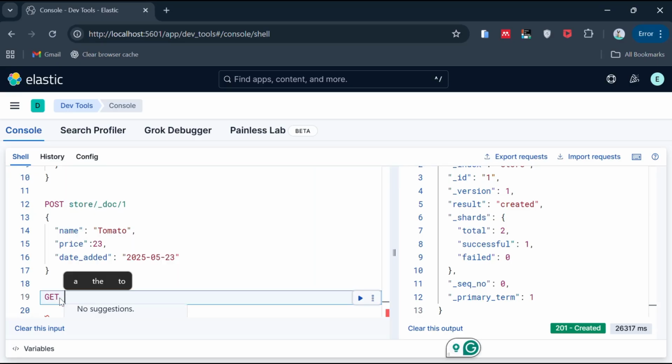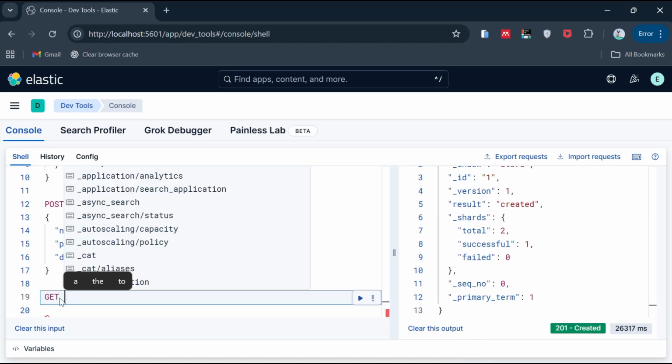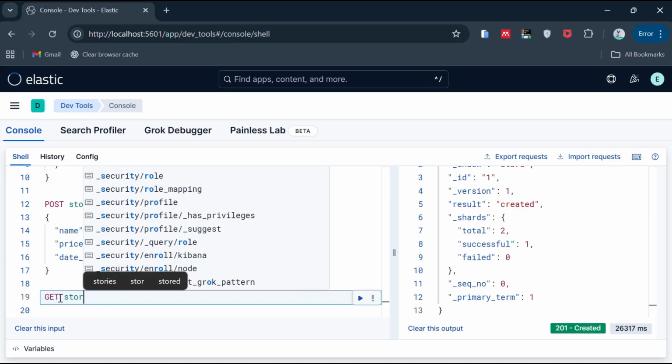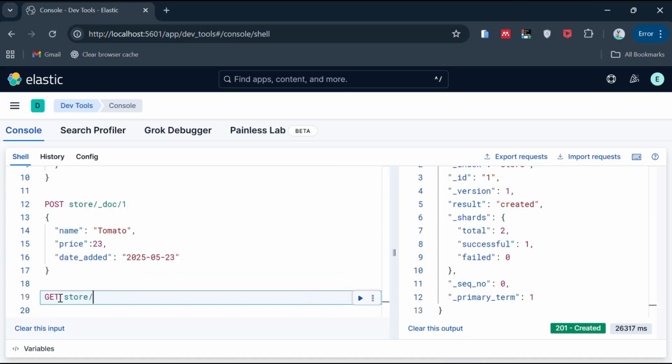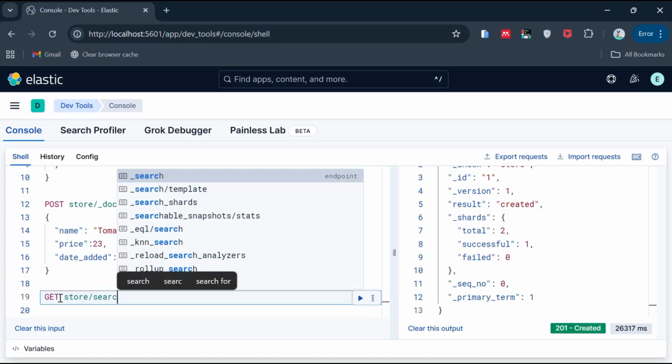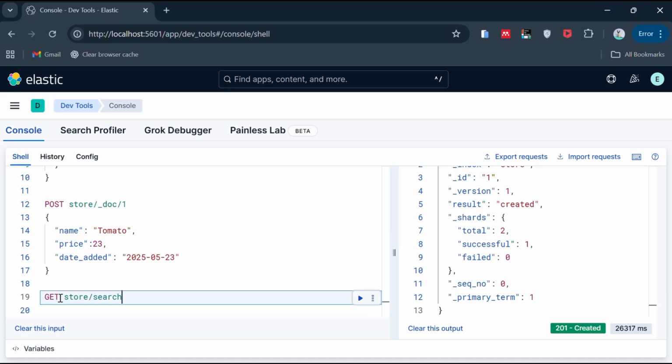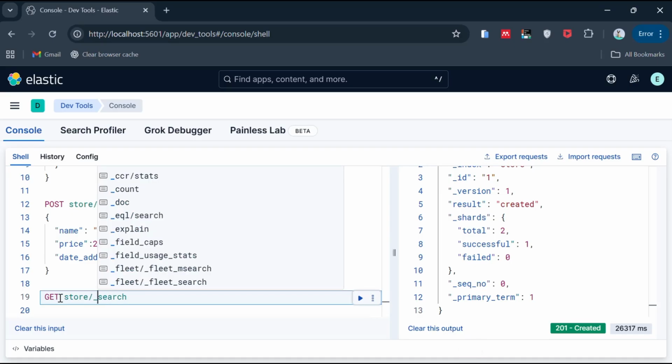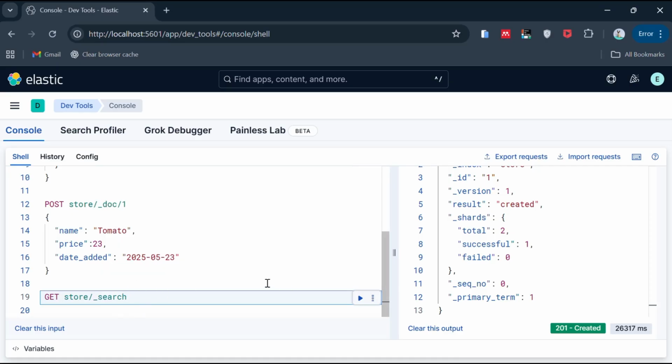So we use the get method to retrieve the data within the documents created in our index. So we say get, and the name of our index is store. And within store we say we want to search for a particular document, and we say search as a keyword. Then we can search for this particular document.